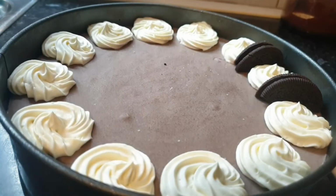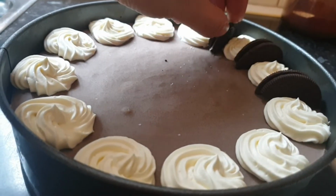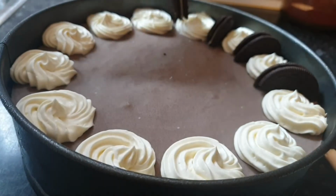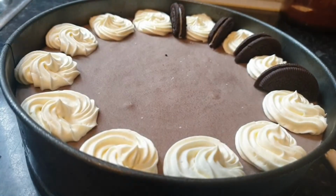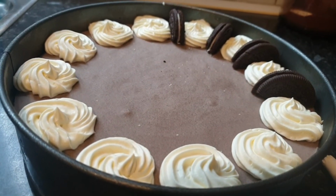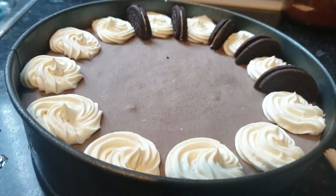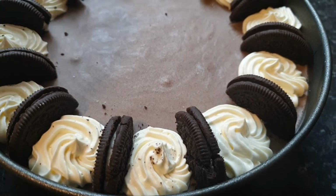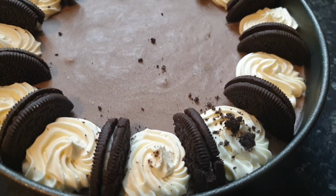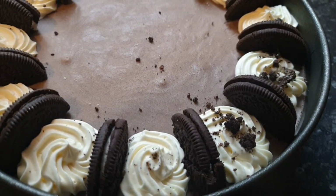As you can see guys, I'm decorating the cheesecake by putting in half of an Oreo biscuit in between the double cream. So here guys, just get a few Oreo biscuits, crush them into very small pieces and sprinkle it on the top of the Oreo cheesecake and in the middle base as well.